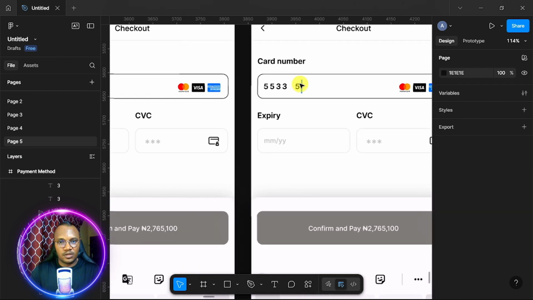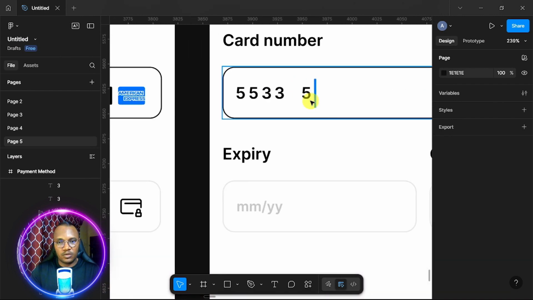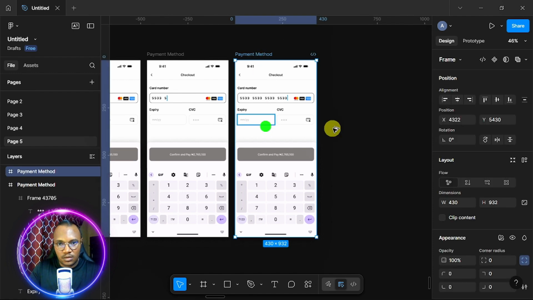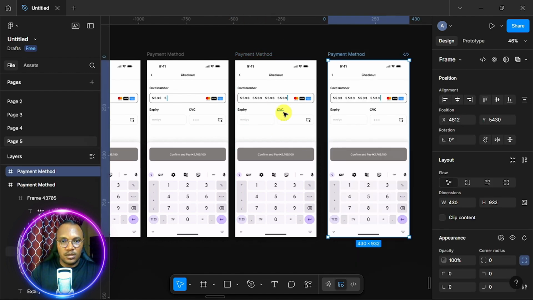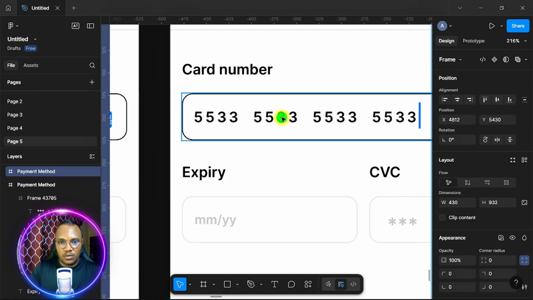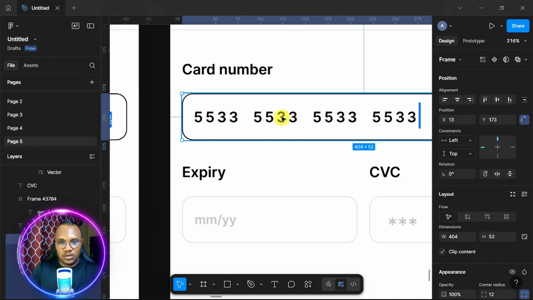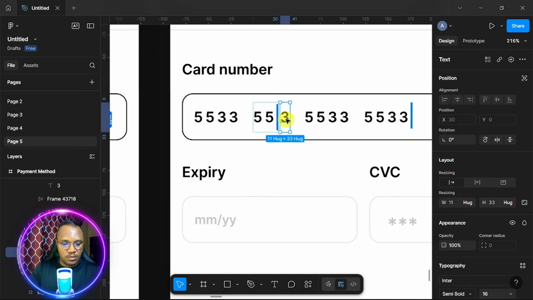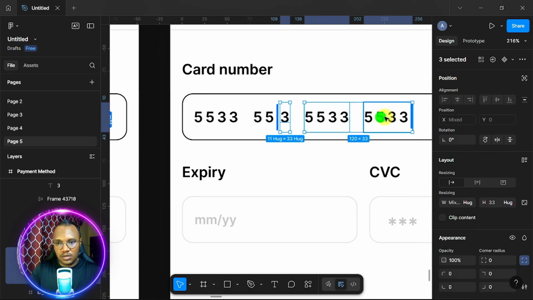So now for this, I'm going to change the number, then I will duplicate this. I'll duplicate this, and I'll come here. I will change this. Right click, copy to replace, click, copy this and this. I will delete.